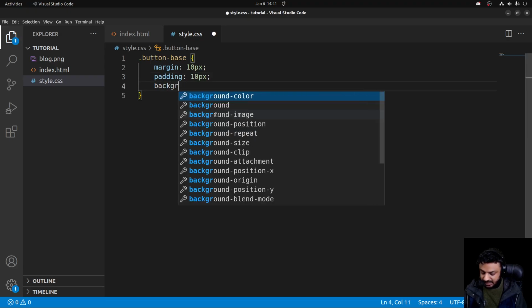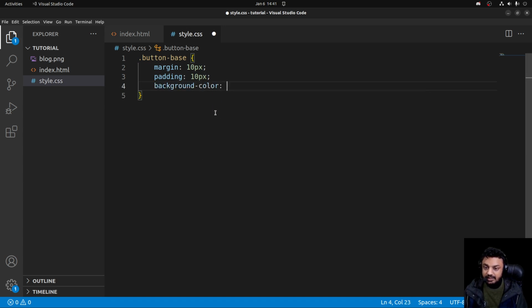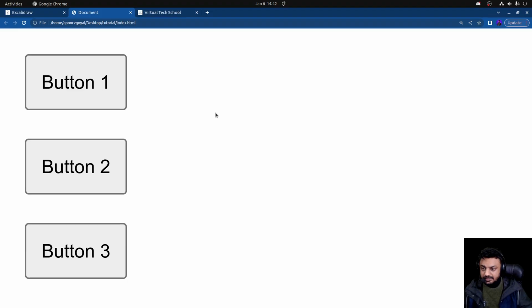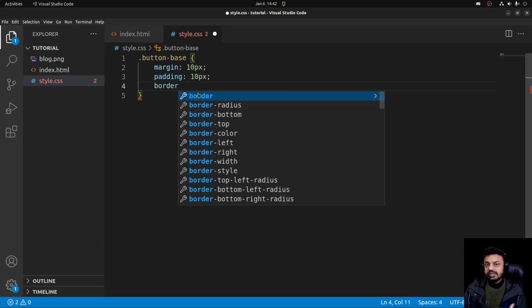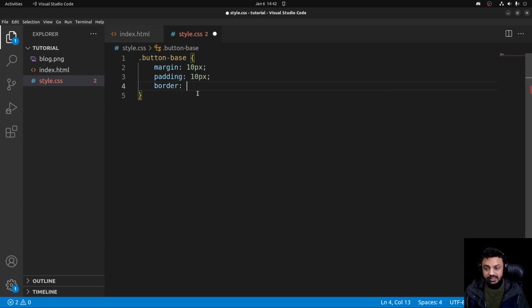I can give them a background color. Or let's say I don't want the background color now, but you see this button has a border around it. I don't want my button to have any border, so I can do border and then none.